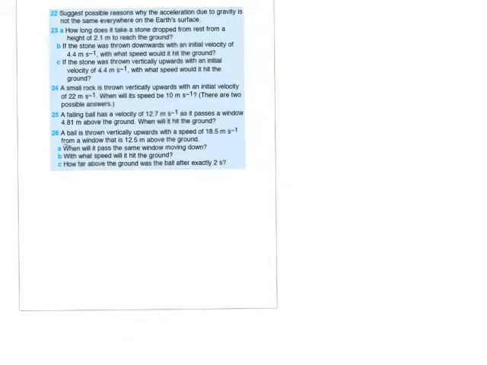Right, part b, with what speed will it hit the ground? Now this is now considering the second half of the journey, or the third, because we had three stages, didn't we? So this is now the third part. So we have an initial velocity, which we worked out to be 18.5. Things are much simpler now, because everything is in the same direction, so we're just going to call everything positive now.